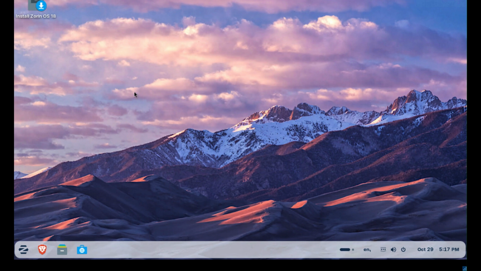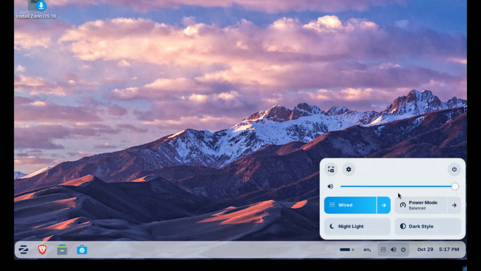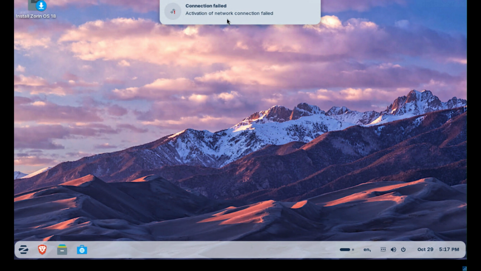Once you have this page, this is a preview. You can check out all the drivers, the sound card is working, so everything is fine. The network connection has failed. Obviously my computer is not connected to the internet, that is the reason. And once I think everything is good to go, we have to double click on it. Once you double click on it, you have to wait for 10 to 20 seconds.